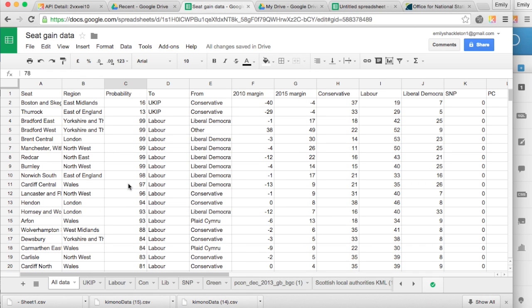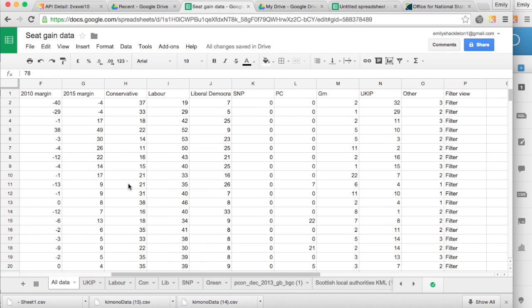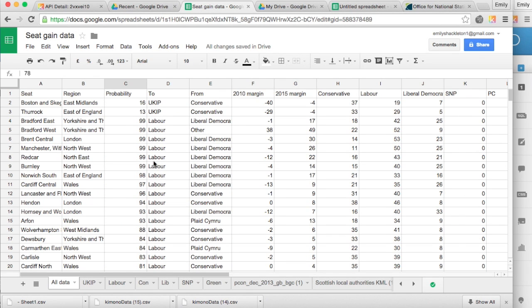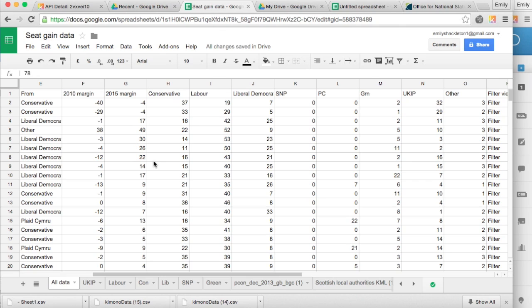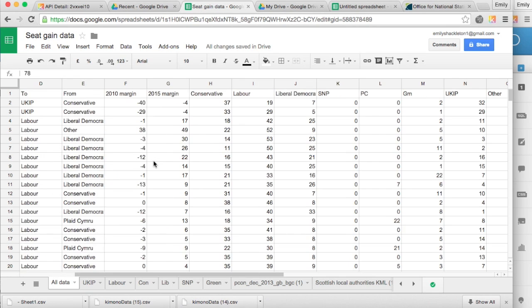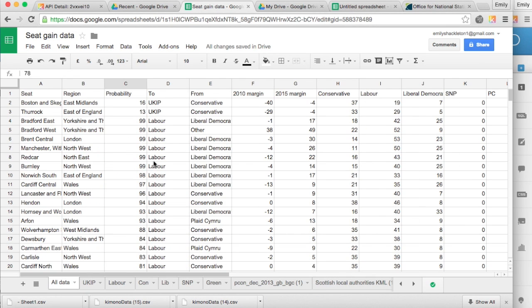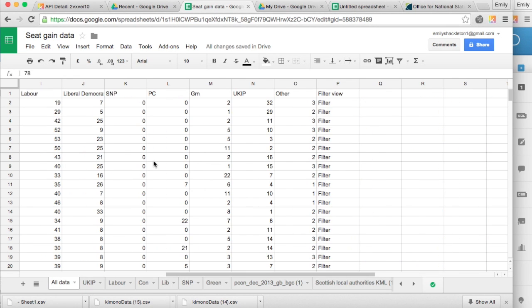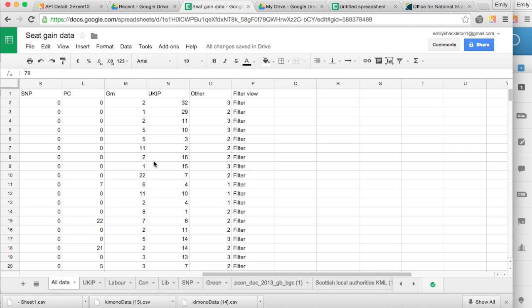As you can see from when I did this, I downloaded all the data, as I wasn't sure what data I'd be using in my map at this point, but you can do that if you want. And then, one other thing that I've done, which I'd recommend doing, because it will save you a lot of time, is to add a column, such as this one called filter view.